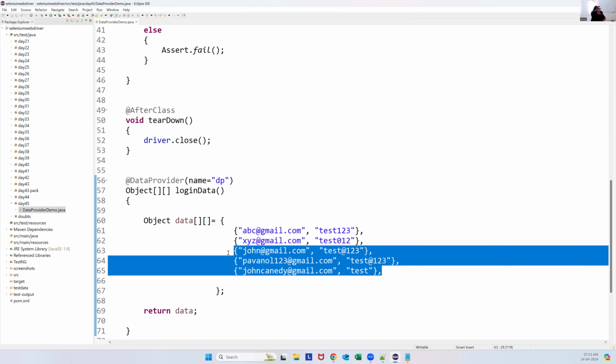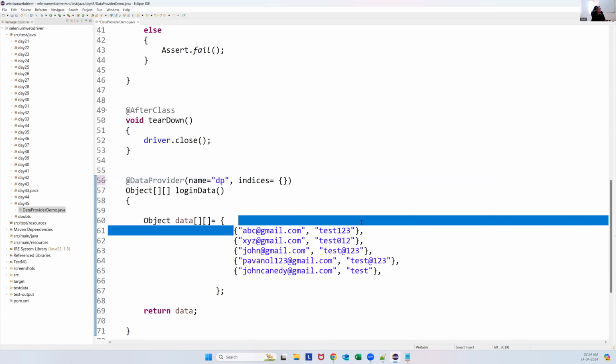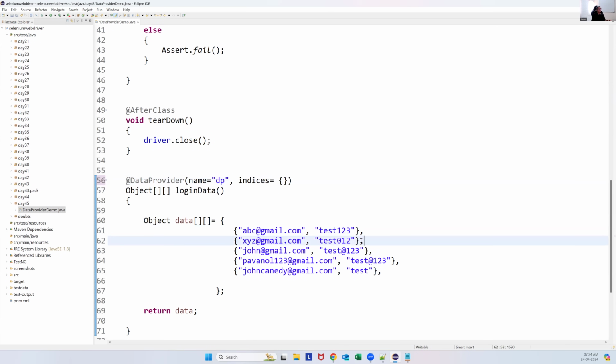You can manage it by adding one more attribute here, comma. In the data provider annotation itself, we can pass one more attribute called indices. Indices equal to, in curly braces, you can specify how many inputs you want to pass. Let's say the first one is 0, then 1, 2, 3, 4, because array index starts from 0.